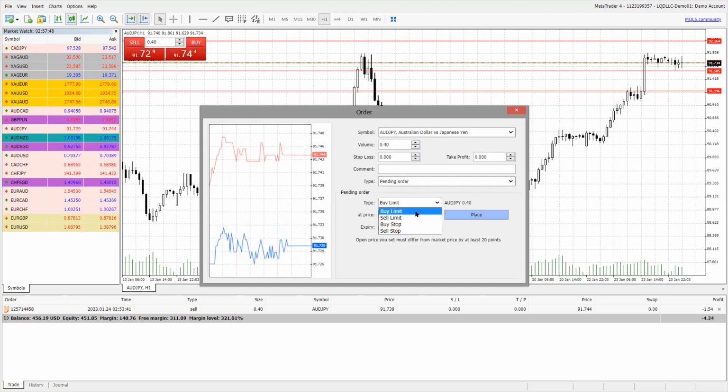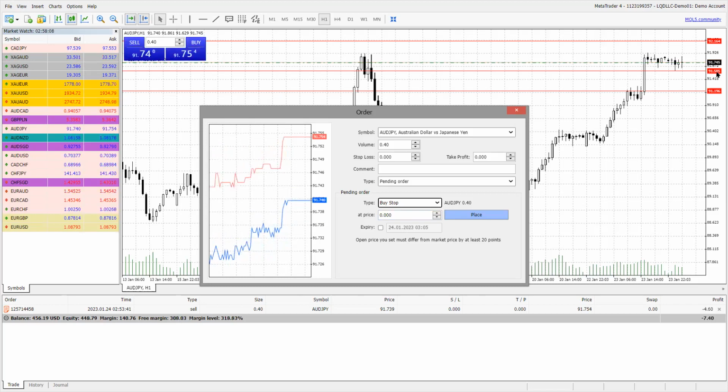The broker needs my information. So right here where it says type, I hit the drop box. I'm going to do a buy stop. And then I'm going to come here. I got to manually put my entry price number in. If you notice, this is the only one where I have to manually type the number in. Meaning this number right here, 91.585, that's my entry price number. I have to put that number in here. So I'm going to get rid of that, and I'm going to put this 91.585 number in here.